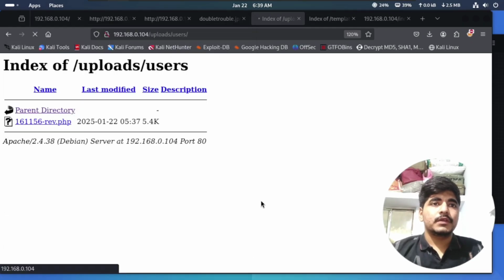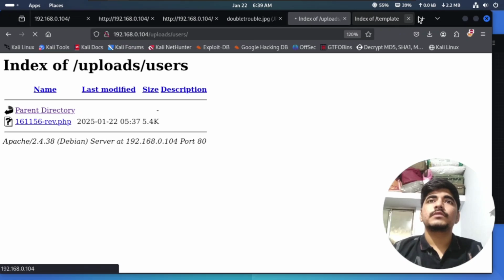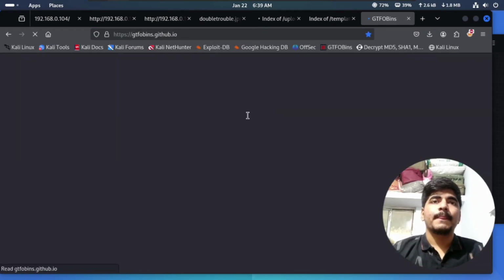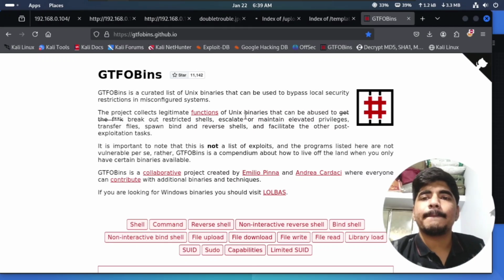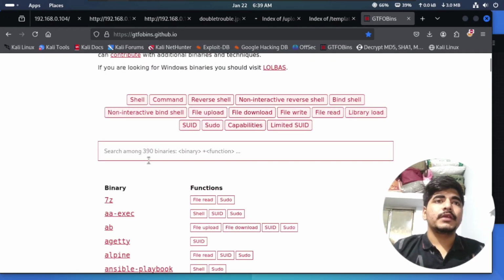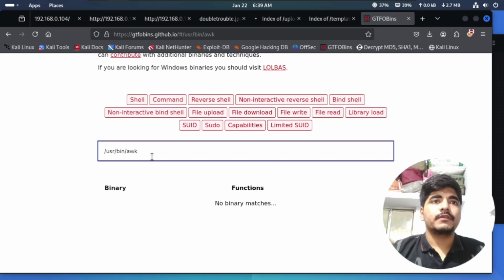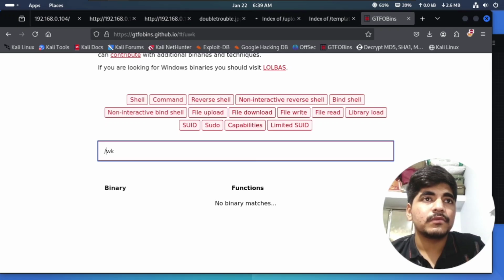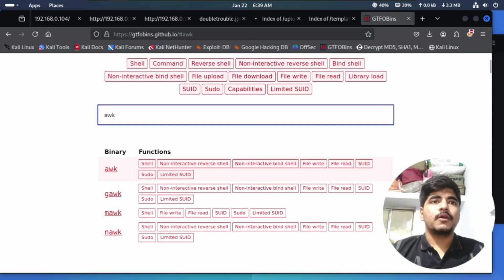Copy this and go to the browser, open a new tab, and go to GTFOBins for awk vulnerabilities, and paste it over here. No binary matches, so we close all this and search for awk.